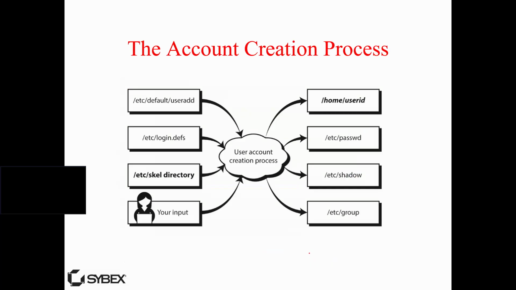So this is user account creation process. So it's taking the login definition and taking the user default settings and copy files from skeleton directory. And you can give some input and you can create a user account. When you create a user account, it's going to create a home directory under /home. It's going to add entry to passwd. It's going to add entry to shadow file.